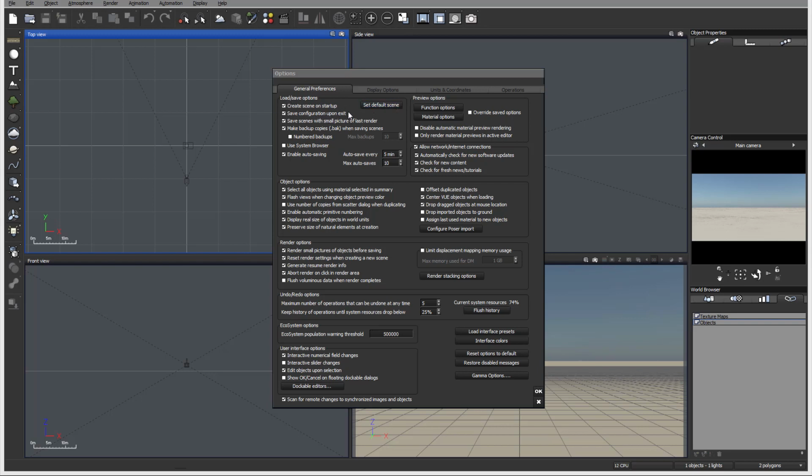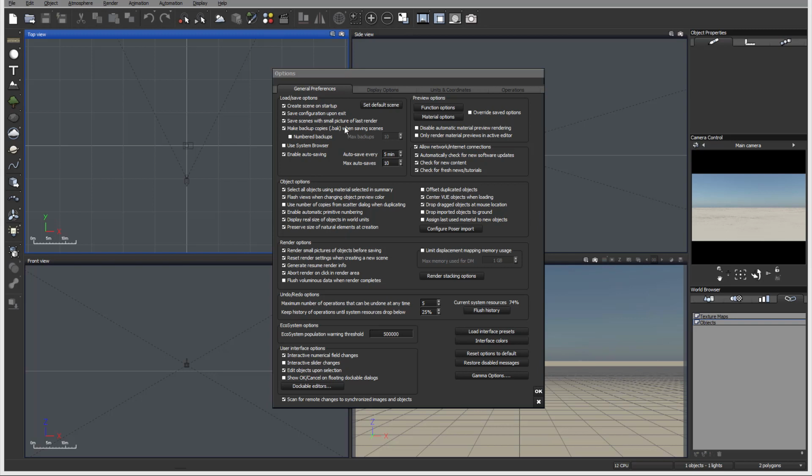Next, we have save configuration upon exit. It's highly recommended by Vue to enable this. It means when you make modifications and exit your application, it will remember the settings that you applied. However, if you're like me and sometimes record tutorials and do some wild stuff with properties, you maybe want to uncheck this so it won't save all your modifications. Or for example, if you let your kids play inside Vue and you don't want to mess up your settings and afterwards try to find what was done, you can uncheck this. You can also leave it checked and just revert afterwards to your saved configurations if you need to restore it.